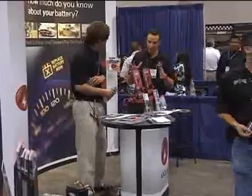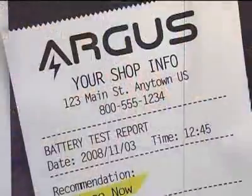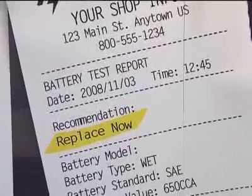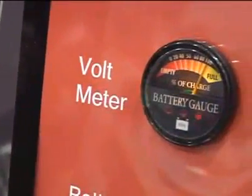Hammond explains that the Battery Bug is the evolution of a battery analyzer. Historically, you had to take your car to a machine shop to have a mechanic hook up one of those. The Battery Bug differs from a voltmeter in that it's not only measuring battery charge, but also measuring battery life — how much capacity is in a battery and how much has been lost over time.